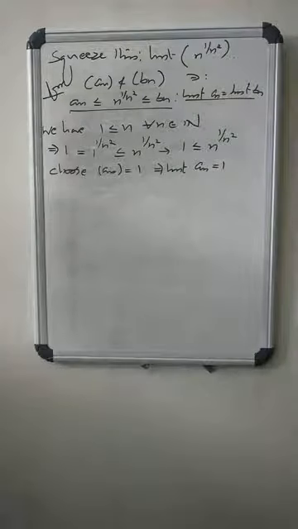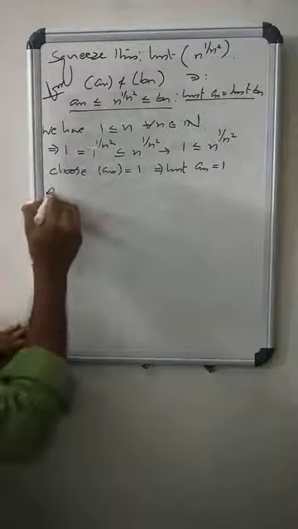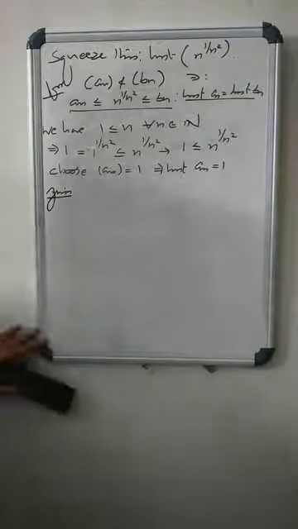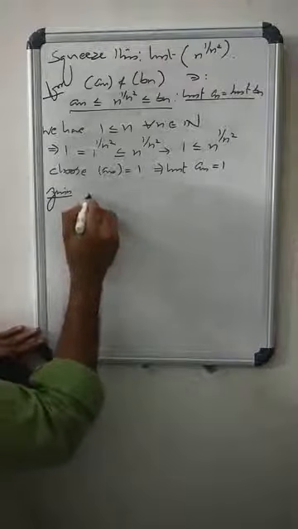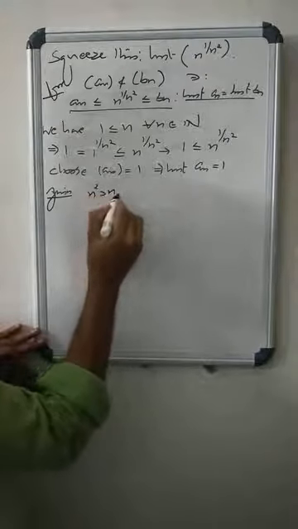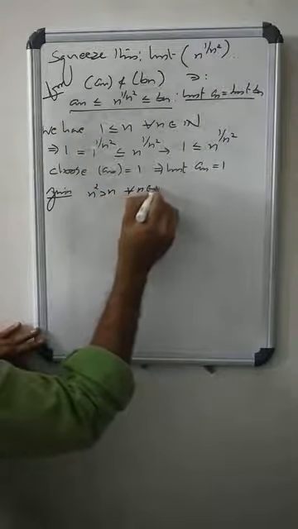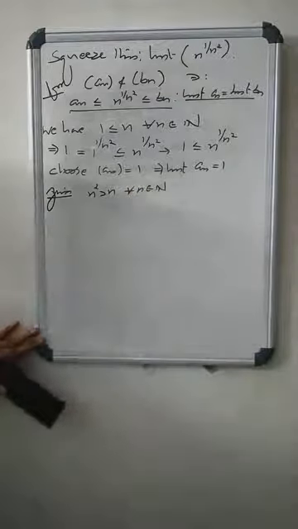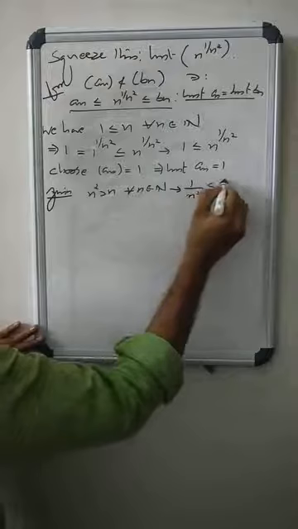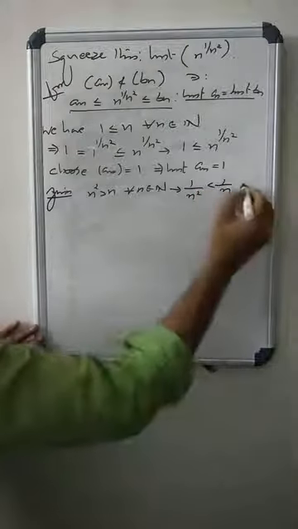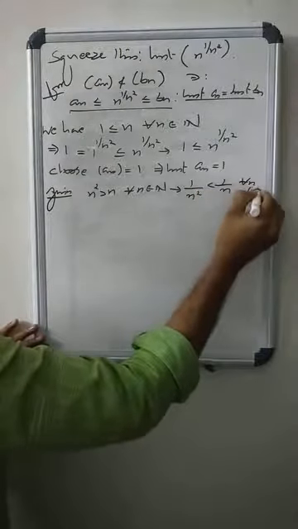Okay, right. Now, choose another sequence bn. We have n^2 greater than n for all natural numbers n. That means 1/n^2 is strictly less than 1/n. This is true for every natural number n.